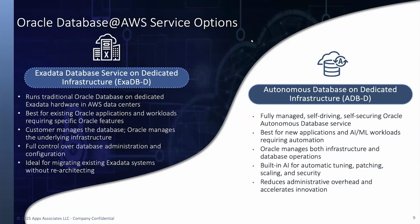We can leverage the power of RDS for Oracle to take off those workloads where I say, hey, I don't need the power of this thing and I don't want to manage it. No problem. That's the beauty of this service in AWS, that we can do Oracle DB at AWS, you can do RDS for Oracle, and you can put your Oracle workloads where you feel that they're best. And it's ideal for migrating Exadata systems without re-architecting. If it was running on Exadata on-prem today or on OCI, and that latency and that egress was an issue for you, no need to worry. Let's just move it over. You have GoldenGate, you have Exadata, you have these capabilities, not a problem. We can literally run that workload now natively in AWS.